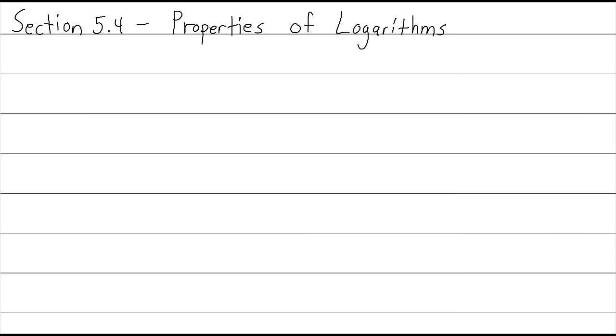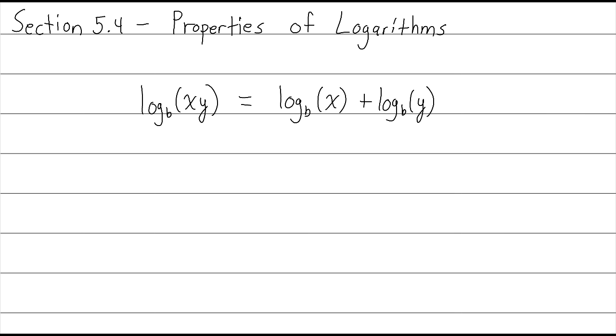First major one here would be what's called the product rule for logarithms. And it's called that because if you are given a product, where it's something times something inside of a logarithm, well, you can actually rewrite the entire expression as a sum, as an addition problem, and preserve the value. Just make sure that you keep the base the same throughout, and you can write it out as an addition problem. It's the same thing. Okay, and so how does that look?